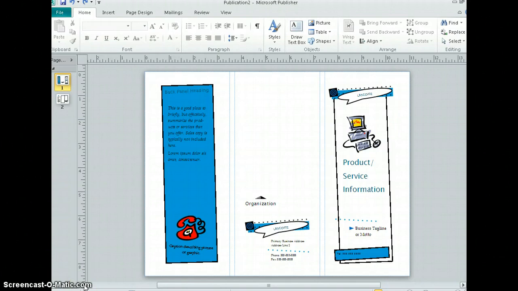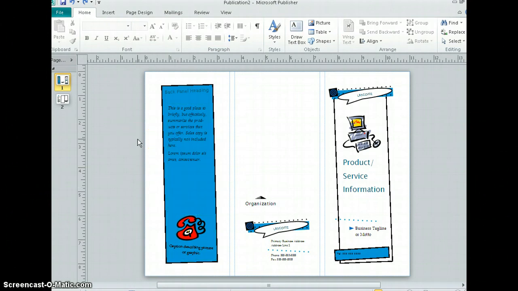In this video I'm going to show you how to make some modifications and changes to the template brochure that we were working on in the previous video. So now I have my template created, my brochure is showing up here, and now we're going to make it my own by putting in my own content, and I'm going to show you how to use some of the other tools in Publisher to make your brochure look unique.